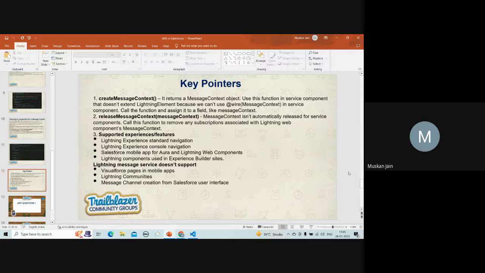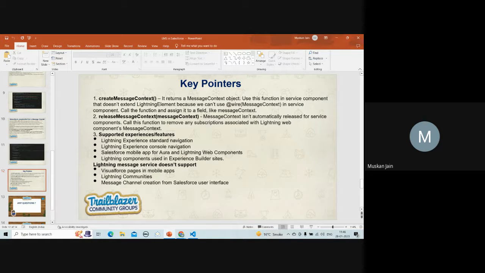In the same way, what do we have to release the message context? If we want to unsubscribe or remove the subscriptions associated with our LWC component, then we need to write the releaseMessageContext method, and we will pass the message context inside it, the message context which we have created with createMessageContext.